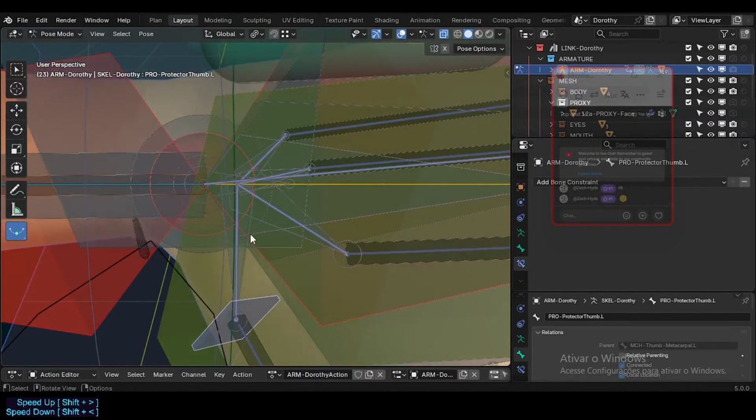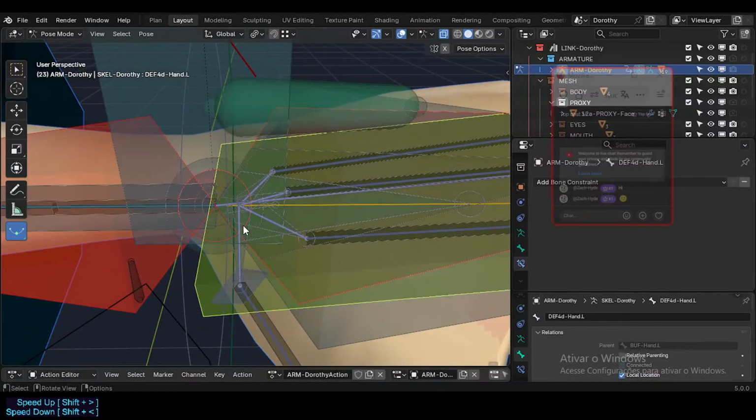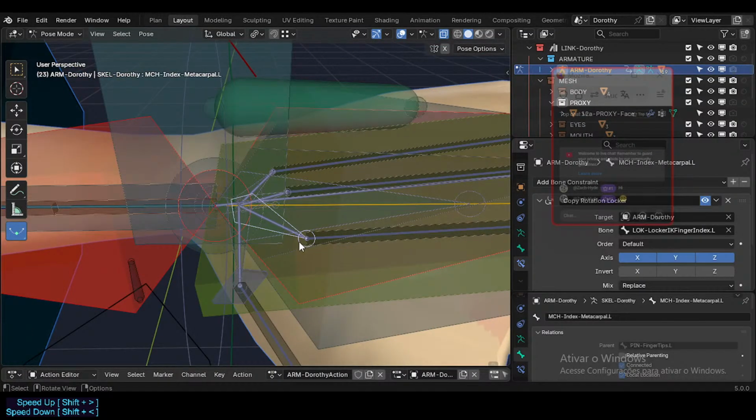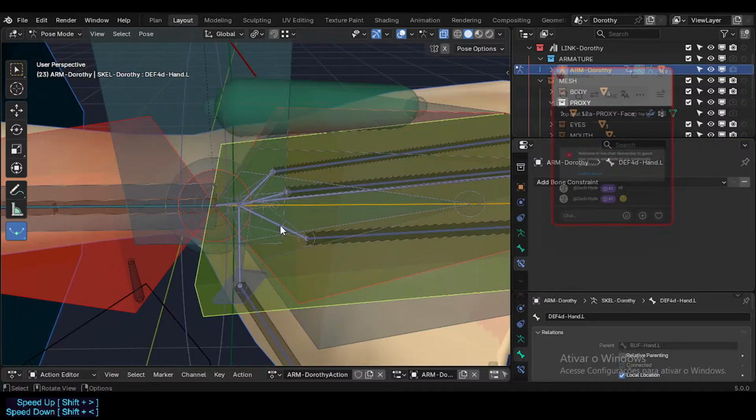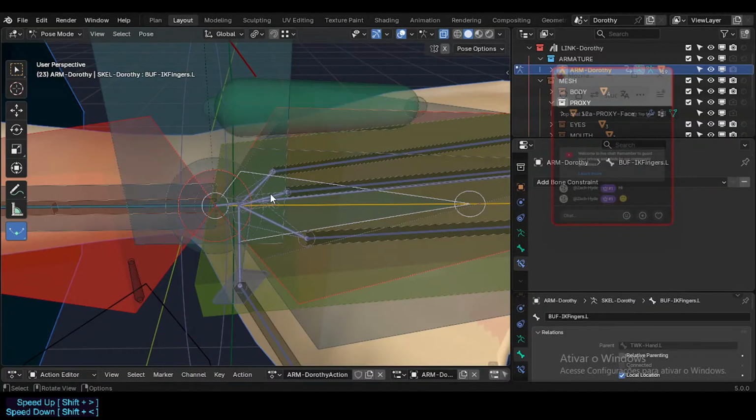It meant more of this. What I did here is probably... Some of this holds some copy rotation.